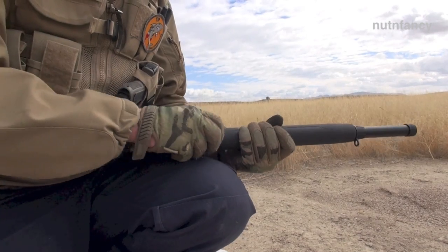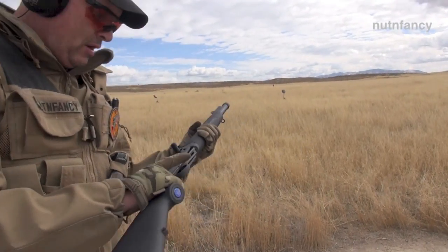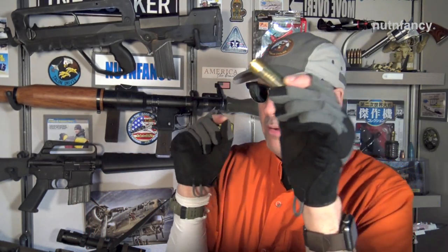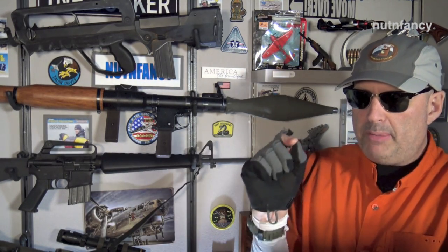But when I did rounds like this, this is not buckshot, this is a high base round. This is a pheasant load. So you see the high brass? All that, 100%. Boom, boom, boom, boom, boom. Slugs, boom, boom, boom, boom, boom. Buckshot, boom, boom, boom, boom, boom.